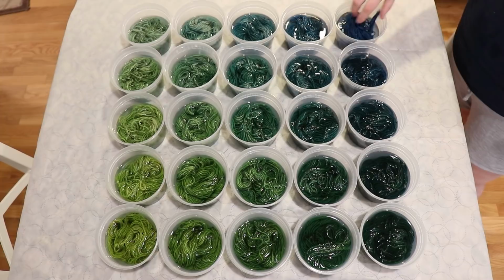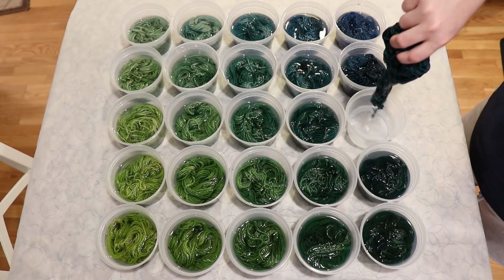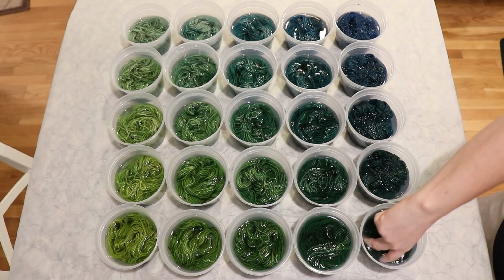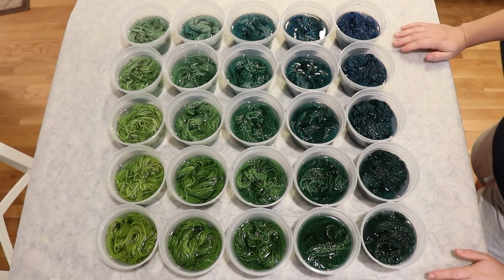That's completely cleared. I'm gonna check these. That's completely cleared. It got to be like 95 degrees outside. So yeah, these are looking good. This one I was a little nervous about, but maybe a hint of color, but things look great.